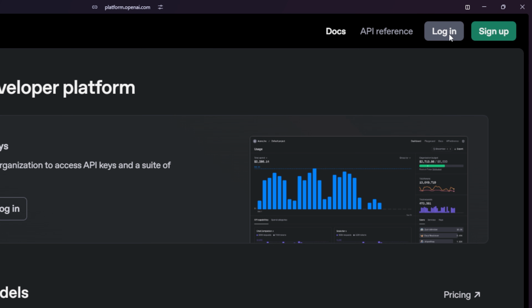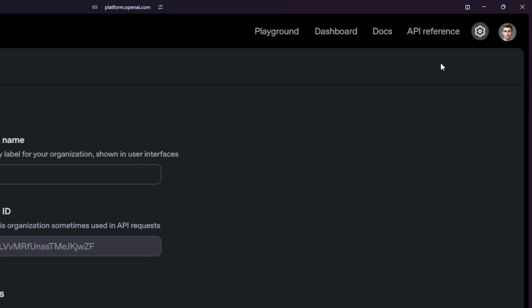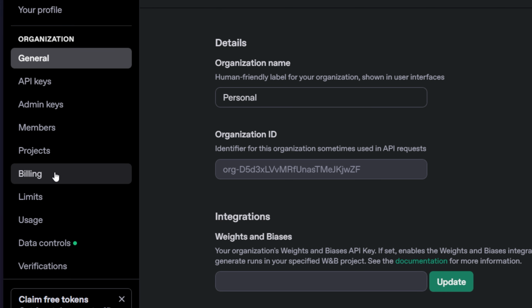I'm going to log in. Then once you're logged in, you're going to click on the gear icon in the corner and you're going to head over to billing. And if you don't have credits in here yet, you're going to want to load in some credits. This is pretty cheap to run the OpenAI API. If you're using a model like 4.0 or 4.0 mini, it's going to run you less than a penny per page of output text that it's sending off. So you don't have to worry too much about costs, but at least load in like $5 to test with, and that should be plenty to begin with.